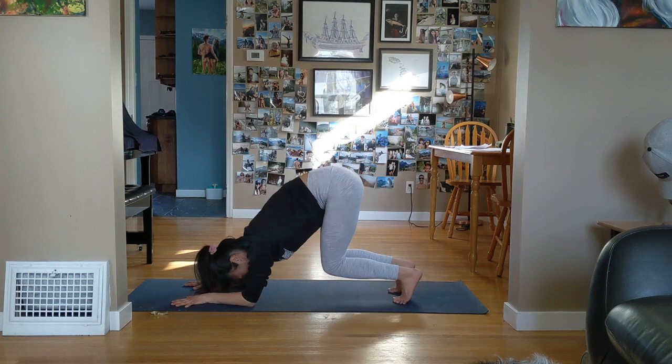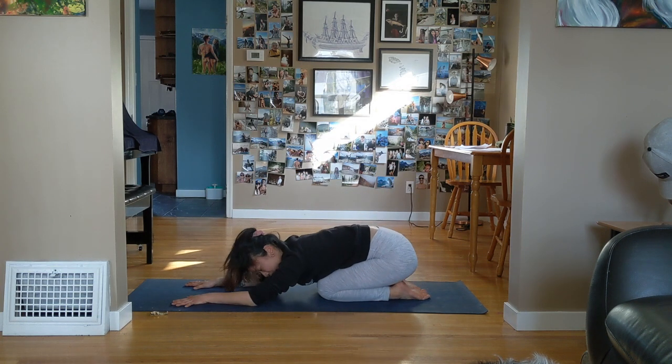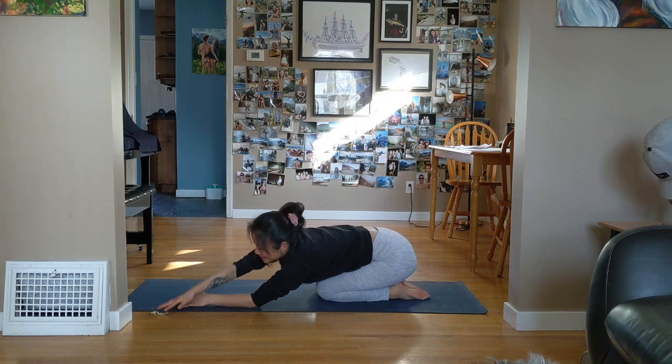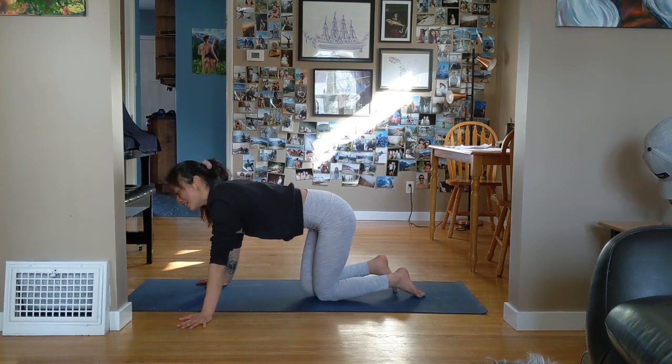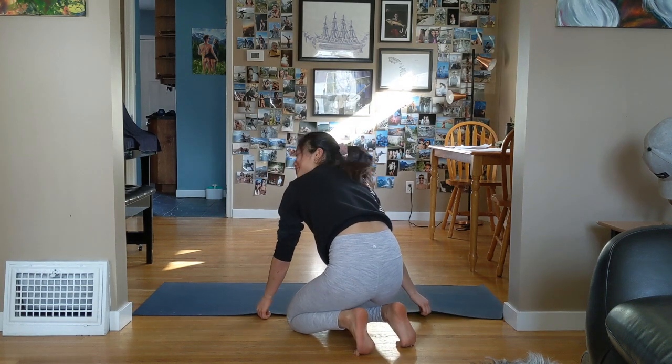Alright, set down for a rest in child's pose. Grab water if you need. If you're ready to try forearm stand, and if you've never tried it, I encourage you to move the front of your mat against the wall. If you know what you're doing, you can come straight up towards it. Or if you want to just take dolphin again, you're more than welcome to do that.